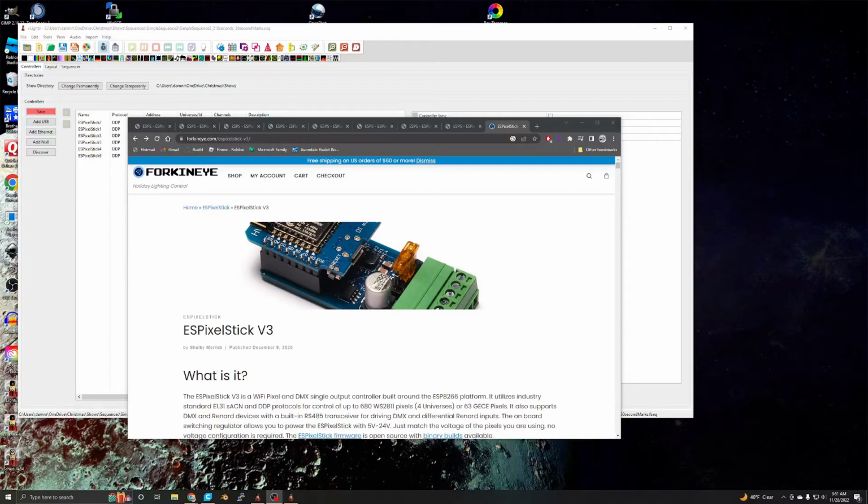So for this video, we're going to talk about setting up an ESPixelStick with xLights, and specifically how to use a second or third or fourth pixel stick with xLights. It's not super obvious. In a lot of the documentation and chat rooms, you'll find a lot of talk about universes and channels, and xLights can make things more complicated than it needs to. What I found is it may make you think you need to go in there and be manually editing channels and all this other stuff, but really you don't. I'm going to show you how to do it the easiest way I found.